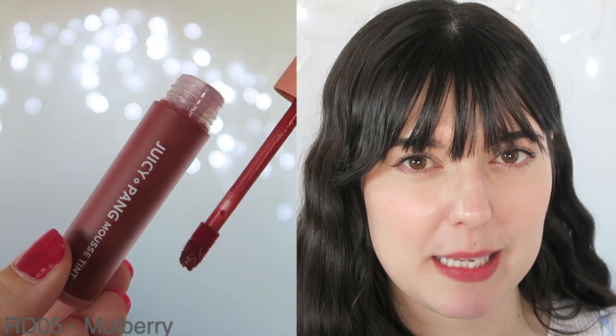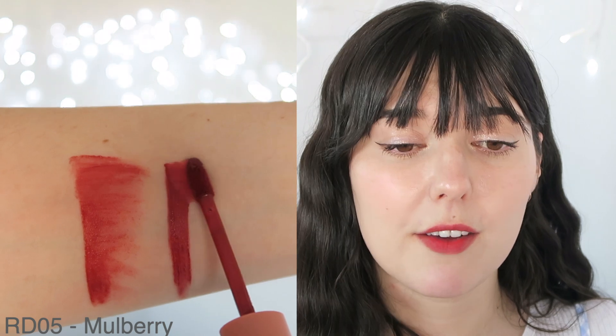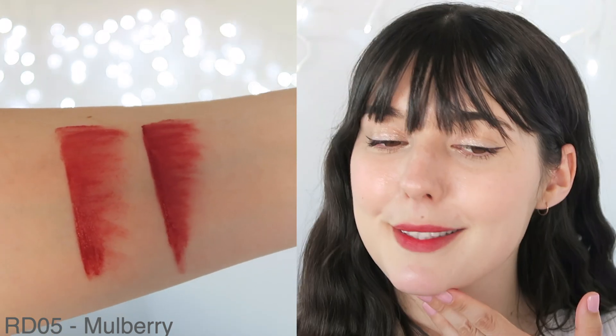The last shade is RD05, which is a deeper red. This one is looking really nice as a sheerer cover. It is blending in with the staining on my lip a little bit, but it is a really nice sheered out color. I really like this one with less coverage. And this is how it looks as a full lip cover. I think this color is quite nice — it's kind of got almost dull berry tones to it. That's a terrible explanation, but it's a really pretty color. Again, I haven't had that much wear out of it because it is summertime in New Zealand and I gravitate towards light pinks, but I think this may be one I wear more often in autumn. So this is RD05.